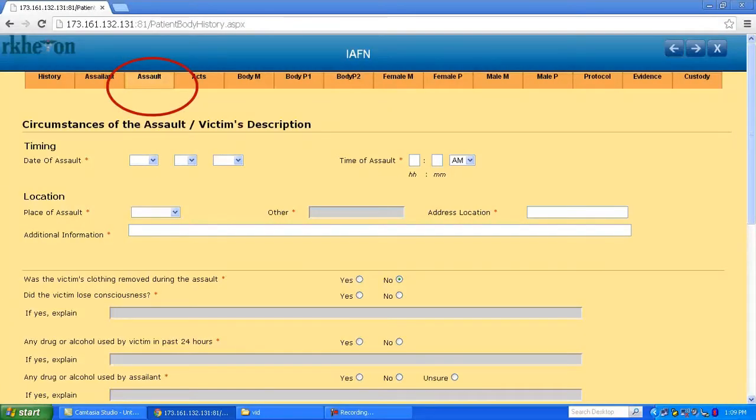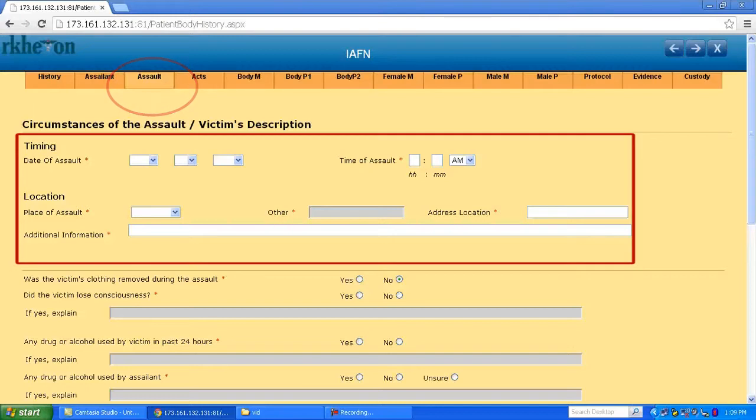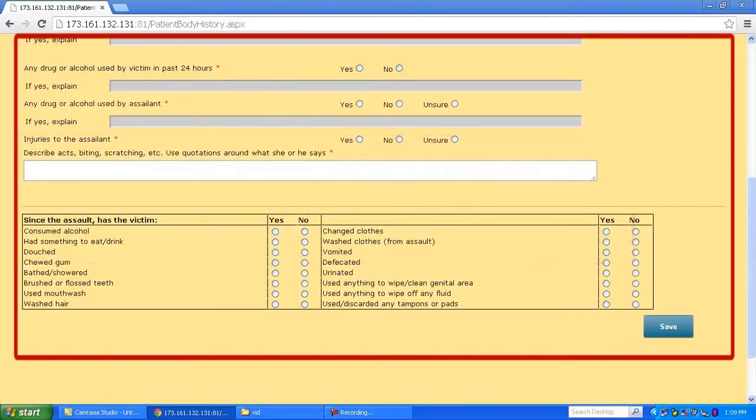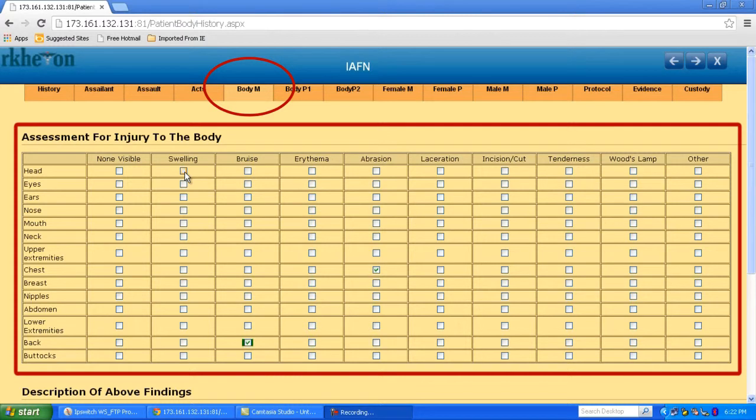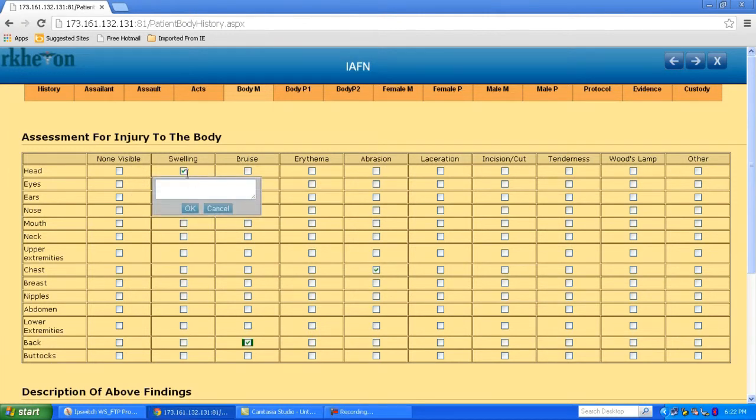Next, details of the assault, including time, location, and other relevant details, are entered. The Body M tab presents a matrix or table to enter specific details regarding injuries to various body parts of the patient. You can check any box and also enter notes about the injury.